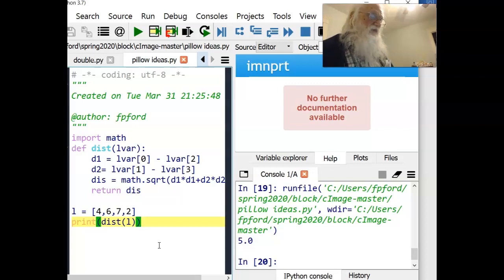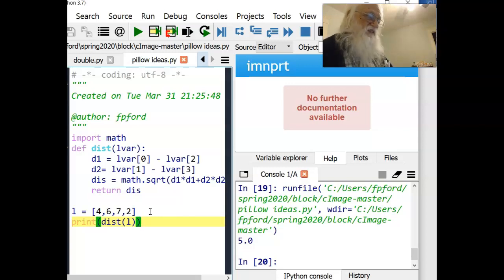Well, that's true, except Python plays it differently. Python has what is called call by assignment. That means when this function is called right here, L is evaluated. L becomes a pointer to this object, this list. And then lvar points to the same list. It's the identical list it points to. And this gives us trouble.